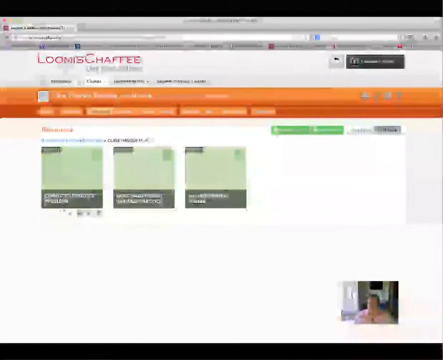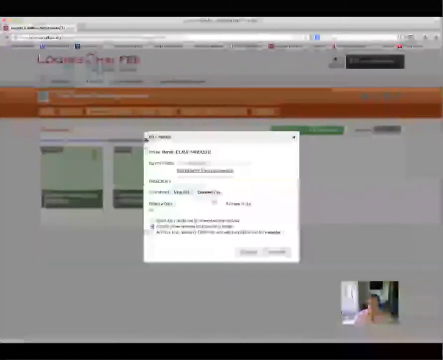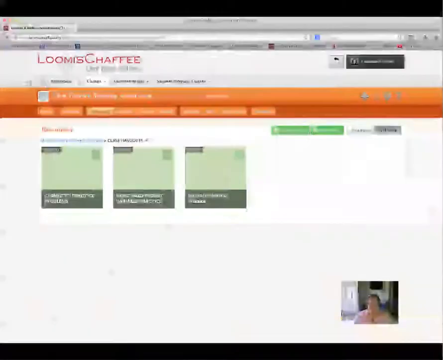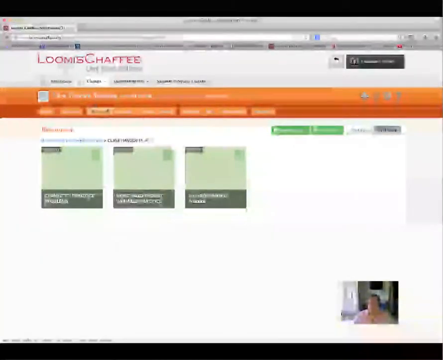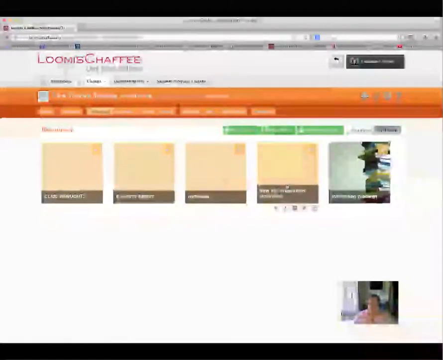If I decide that I want to remove that, not a problem. I just go back to my resources. I'm going to go over here, and I'm going to go to my class handouts, and I'm going to click on the trash can, and I'm going to remove this folder from my group.